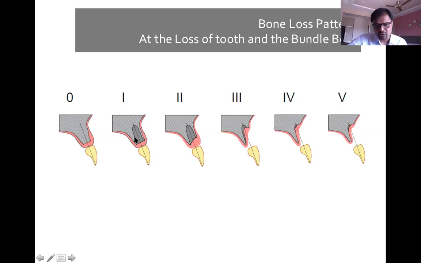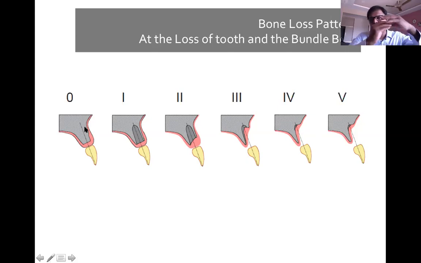The minute the tooth is out of the socket, the minute the root is extracted or the tooth is taken out, this part of the alveolar bone undergoes what we call a resorptive process. So every time you extract a tooth, you're creating a process of alveolar bone resorption, also known as residual ridge resorption, the term you must have heard in prosthodontics. Why? Because if you do not have the root, if you do not have the periodontal ligament attachment, then the bone will undergo resorption because there is no stimulation.